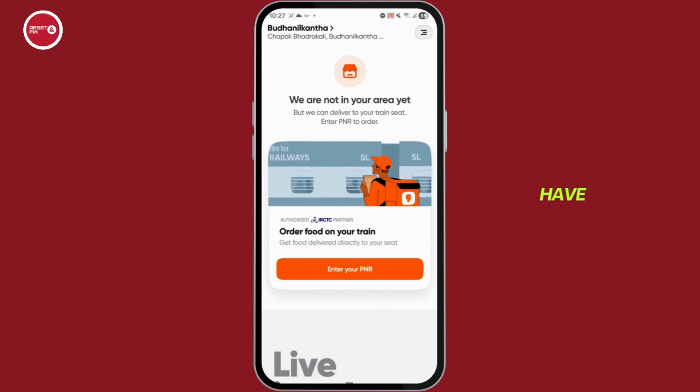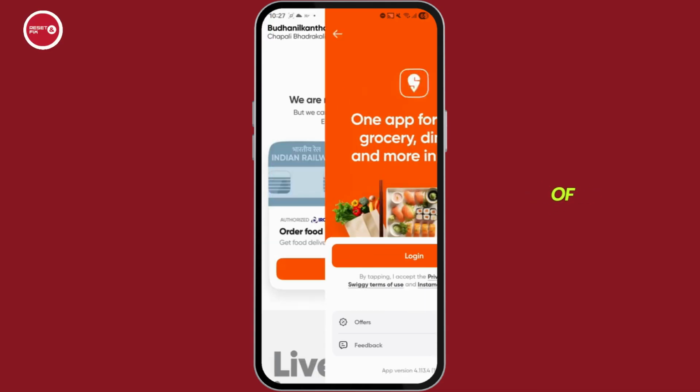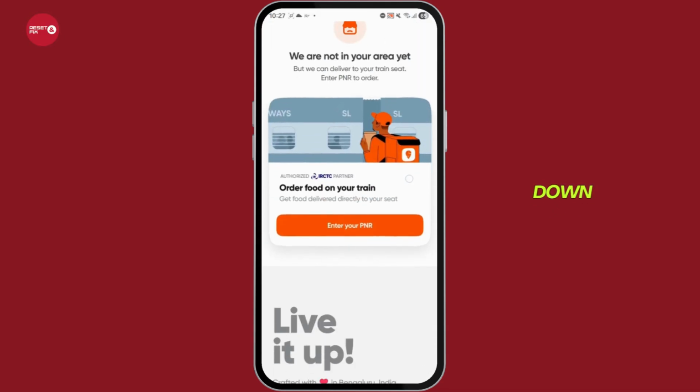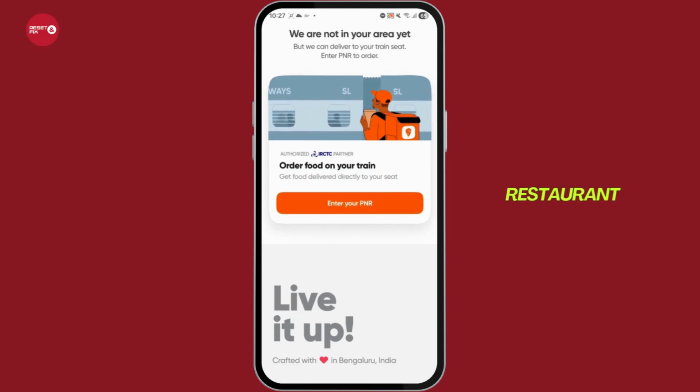So make sure that you are in India to rate a restaurant and use the application. And after that, all you have to do is tap on the menu, and after that, simply complete your login. After that, simply tap your profile account icon located in the top right corner of the home screen. And when you scroll down, there you can see past orders or orders to view your history. Find the specific order from the restaurant you want to review and simply tap on it.